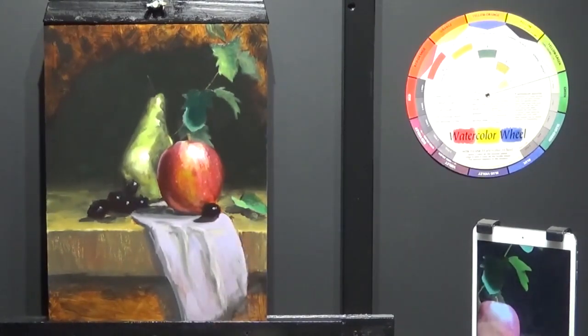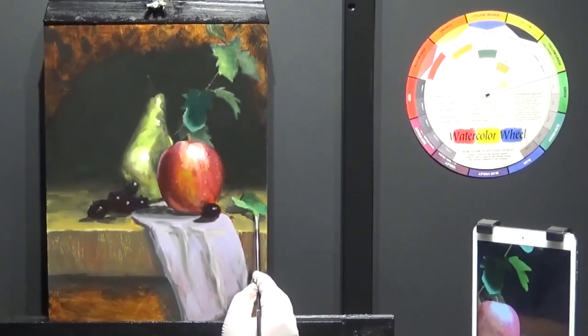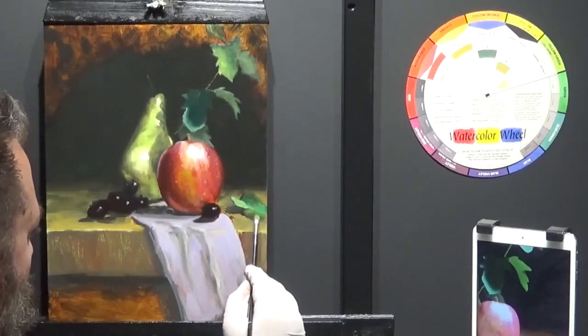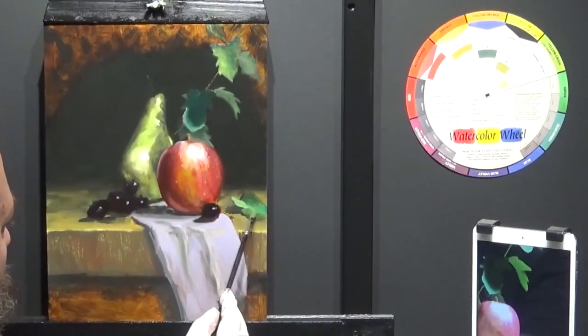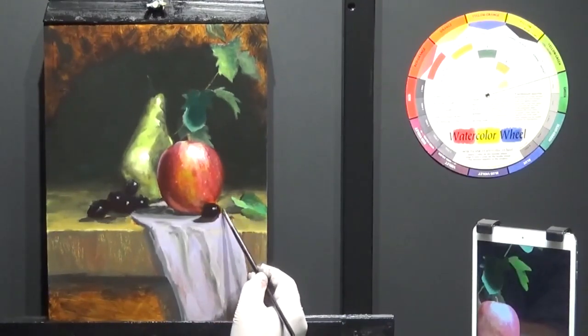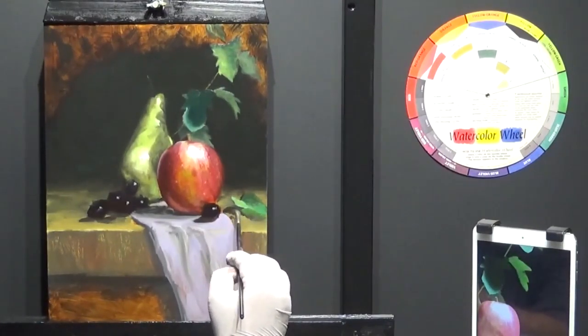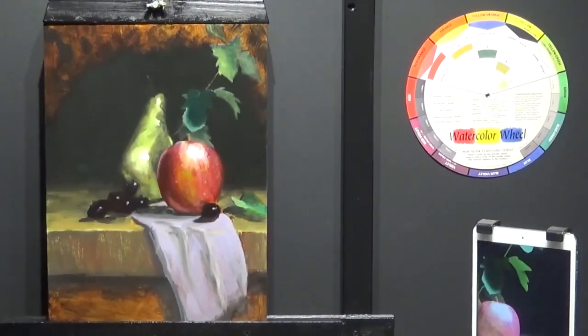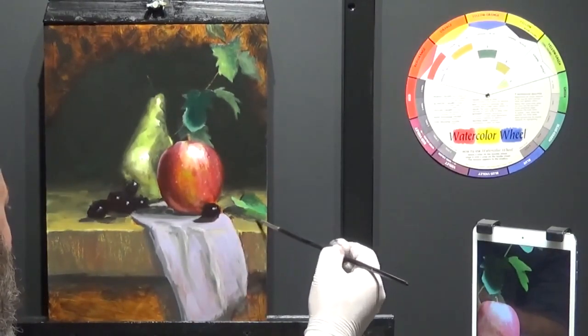Alright, so now I'm going on to the leaf of the table here, having that light going through the leaf, you see, and projecting as a shadow there. Very important. Adds a lot to the painting.